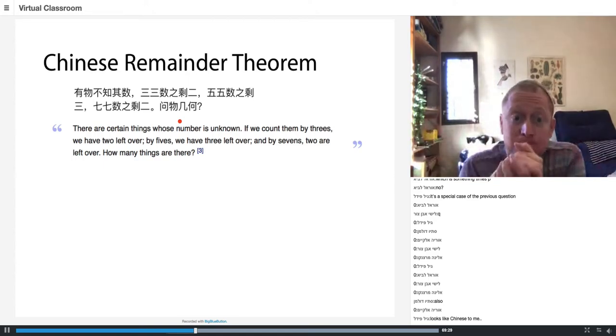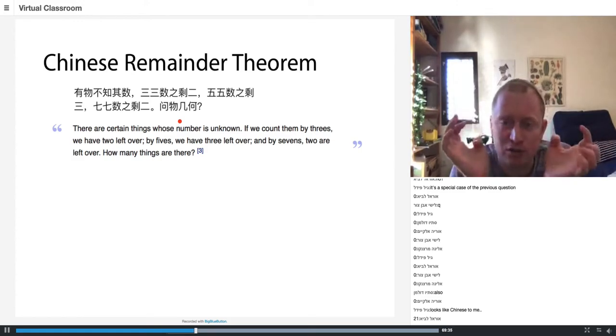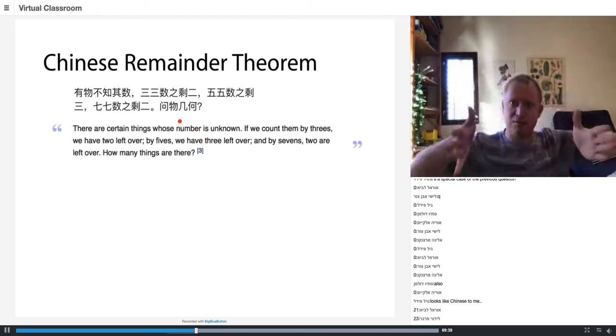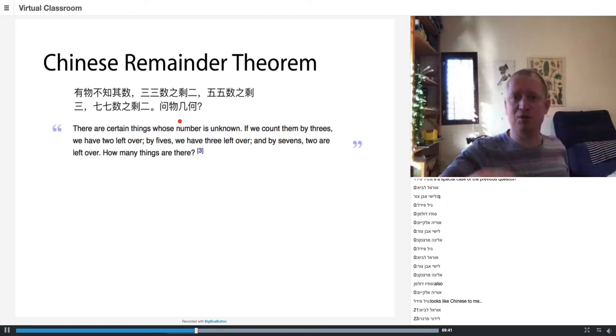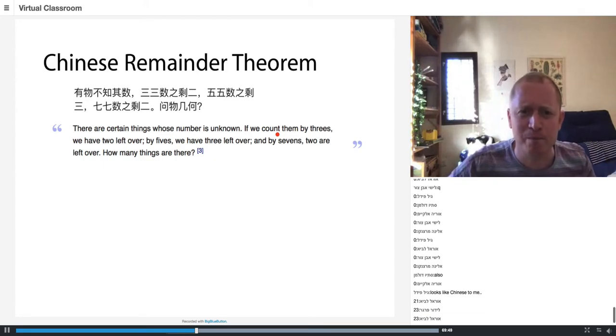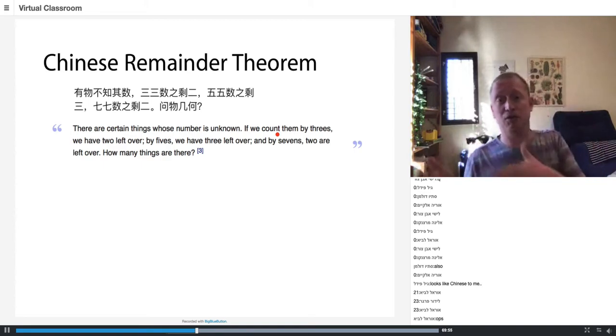How many things are there? So what is saying 21? Remember, you understand the question. So I have a bunch of Chinese soldiers, and I'm trying to get them arranged before the parade. And I tell them, arrange yourself by 3s. And it doesn't work out really well. It can't be 21, because 21 modulo 7 is 0. It's 23. Yeah, 23. If I arrange them by 3s, I have 2 left over.